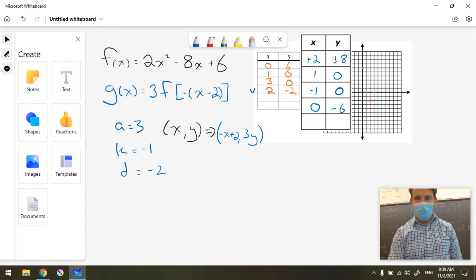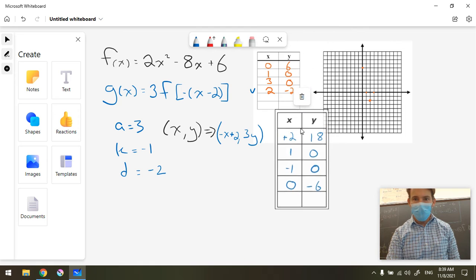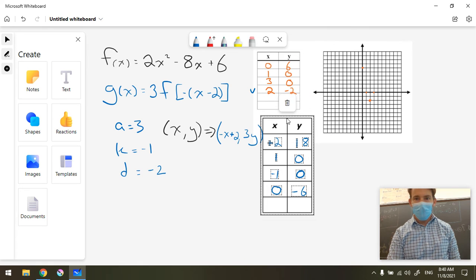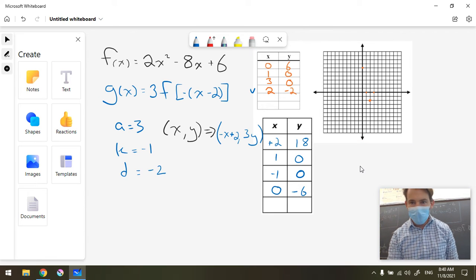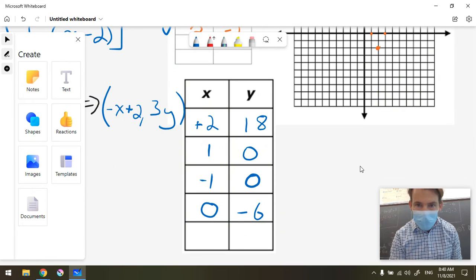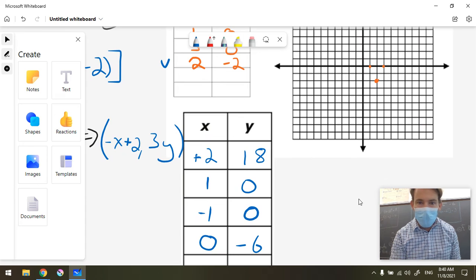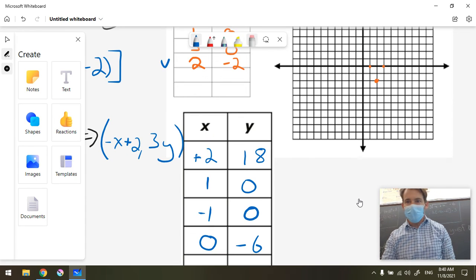Now I can go ahead and sketch this. Let me move my table of values down here. I just wanted it next door so that you could see it as I put them on. And now click there. I'm going to zoom in a little bit, and I'm going to plot my new points. So I had 2, 18. That's off the scale. But I had this point here that it shares.